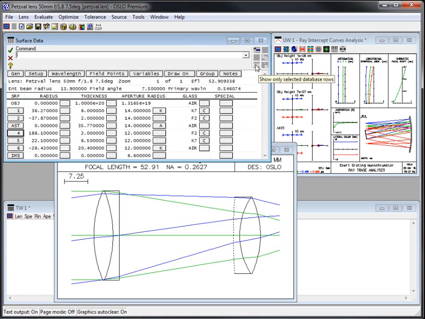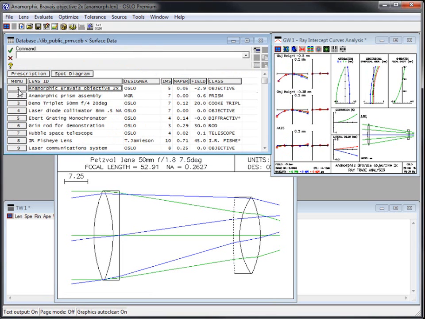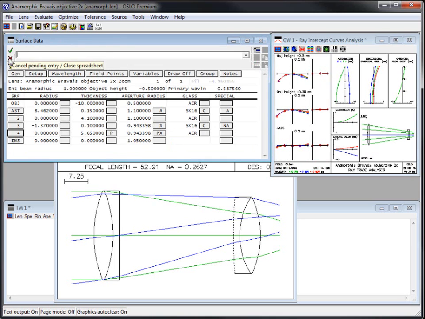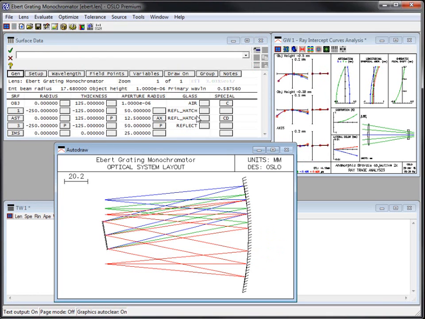The one button that I haven't shown is this button here, which says show selected database rows only. So if I go to the lens database, and let's just say I go to the public and I select a set of rows, that is now enabled, and if I click on that, it limits me now to just the ones that I've selected. So that one's a little bit of a specialty button. So at this point I actually want to go back to my grading example and back to the spreadsheet editor. So that's what these upper right buttons do.